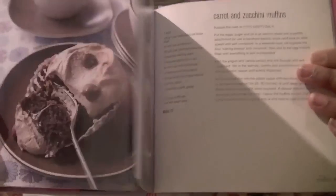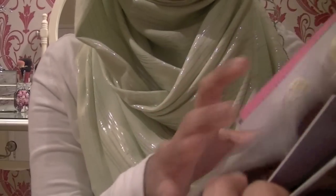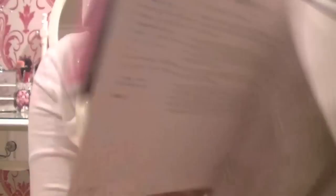It's got different cupcake recipes and I might do a couple of them — it's got the red velvet cupcake. It gives you baking tips and it's also got a few savoury cupcake and muffin ideas, which I thought was quite interesting, like carrot and zucchini muffins. That is pretty strange — I would like to try that out.